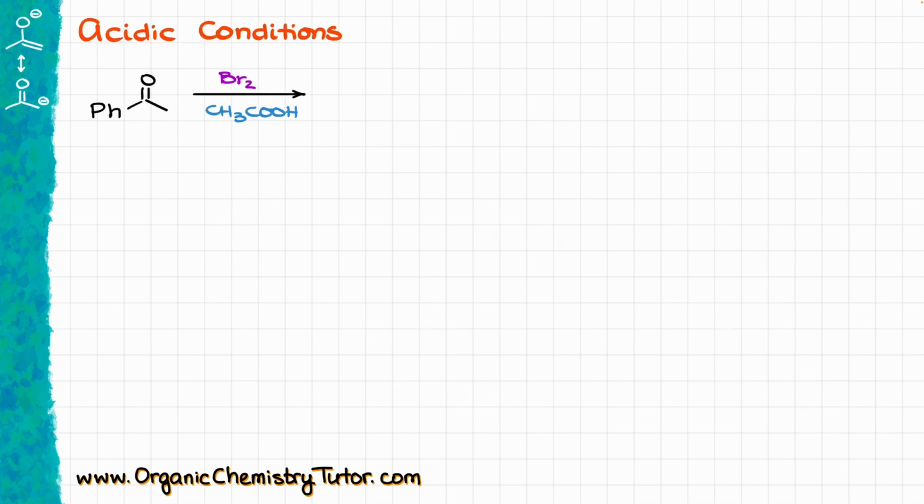So when we are going to be doing our halogenation in acidic conditions, we are going to bring in the halogen, we are going to bring in typically acetic acid as the catalyst and the solvent, although you can see conditions where your instructor just says acid as the solvent or acid as a catalyst or something like that. That part is not relevant. And we are going to replace only one proton in the alpha position with our halogen.